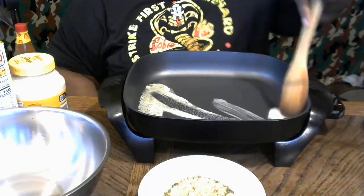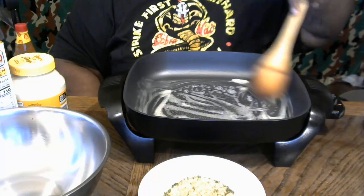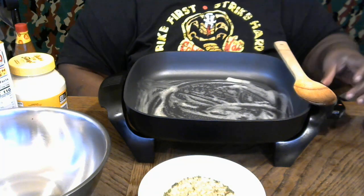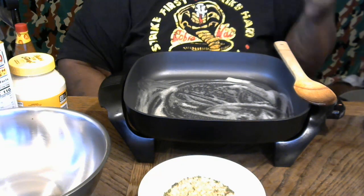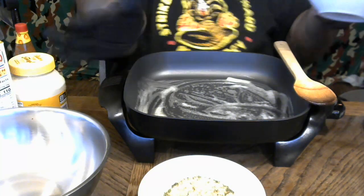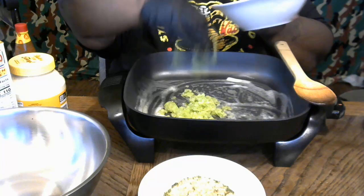Okay, y'all, in my skillet, I have a tablespoon of butter, salted butter. Y'all know the girl likes her salted butter. I have been using unsalted butter for certain dishes, but this is a salted butter dish, y'all. I have my electric skillet on 300. I'm going to put in some of my seasonings. I'm using my hands, but I'm using a glove, so it is what it is.